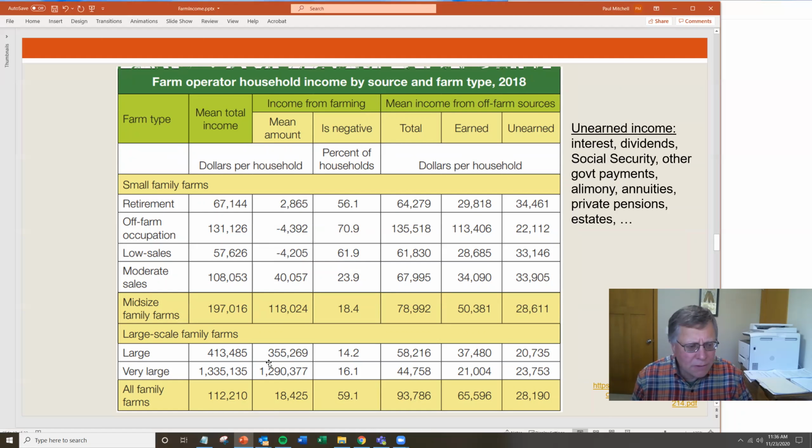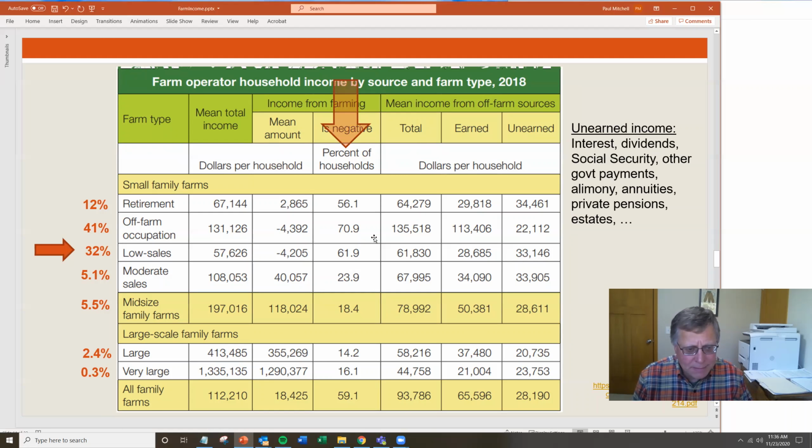Then we'll look at these very large farms and large. Household averages are very large, of course, $400,000, $1.3 million. Those are large numbers, not the medians of $750,000 and $335,000. The averages are even higher. Big chunk of it's coming from agriculture. They still, on average, typically have some income from off-farm sources, $50,000, $45,000, $50,000, $60,000. But the surprising part is 15% of them still have negative farm income on these very large farms. They have $1 million or $5 million worth of revenue, and 15% are still losing money that year.